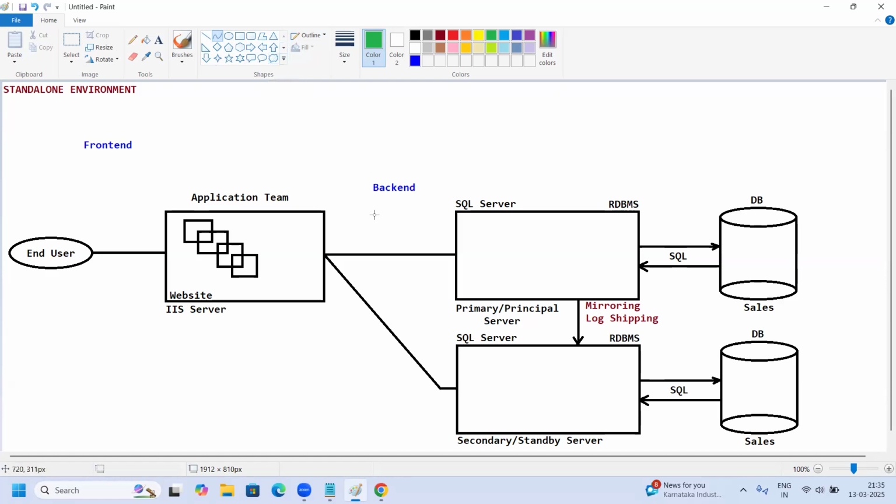From here till this point, from the primary server to the standby server, this complete part is your backend. And now my concern is, for example, let me draw again.